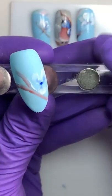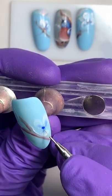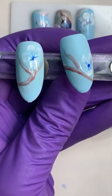You see, I can apply on both and I can just cure one time. Before I cure, I'm just going to pull out a little contour line on this one. Oh, cure.